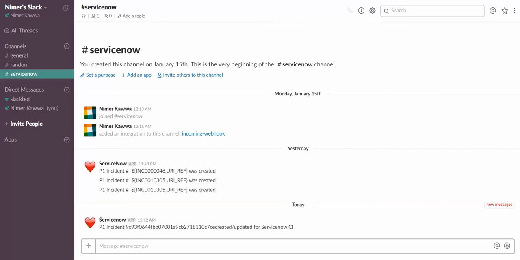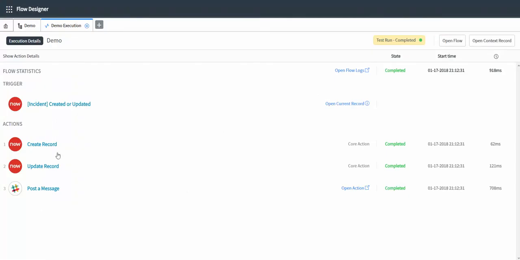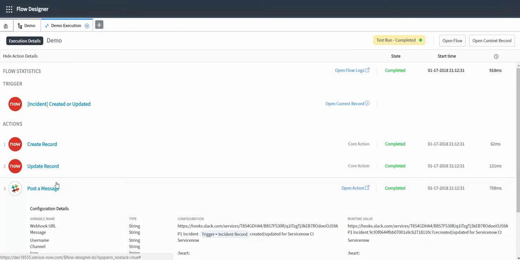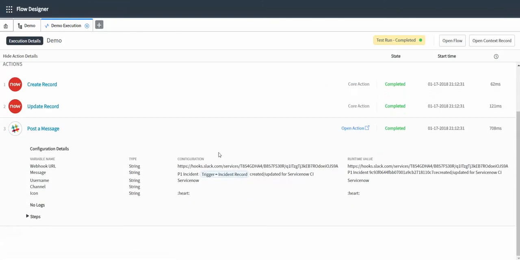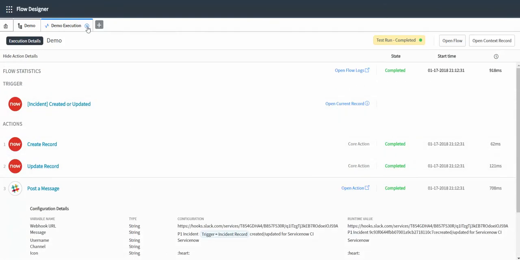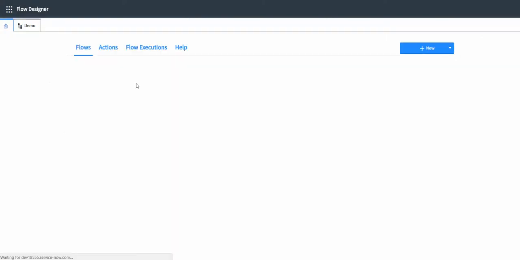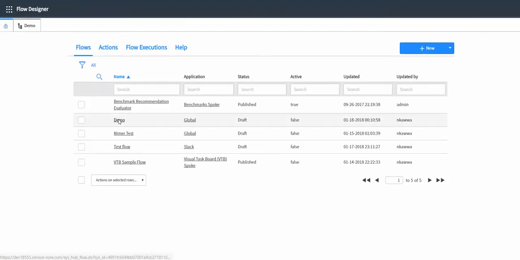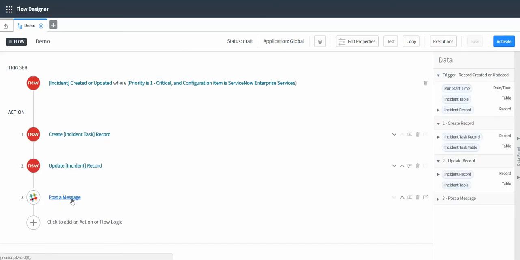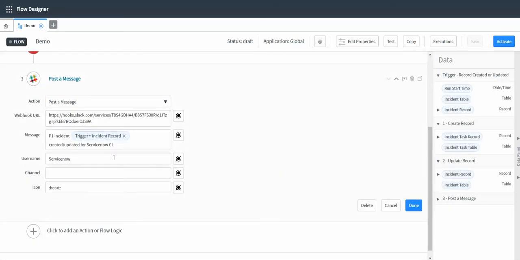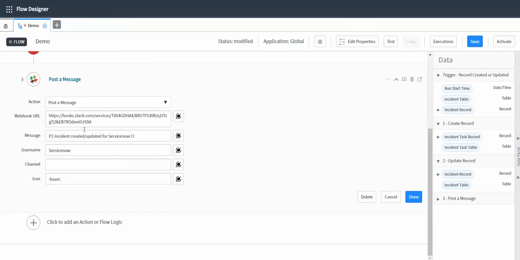To fix this, because I don't want to put the sysid, I want to put the incident number, I'm going to go back to this demo flow, go to this action, and instead of just sending the incident record, which will put in the sysid, I'm going to choose the incident number.